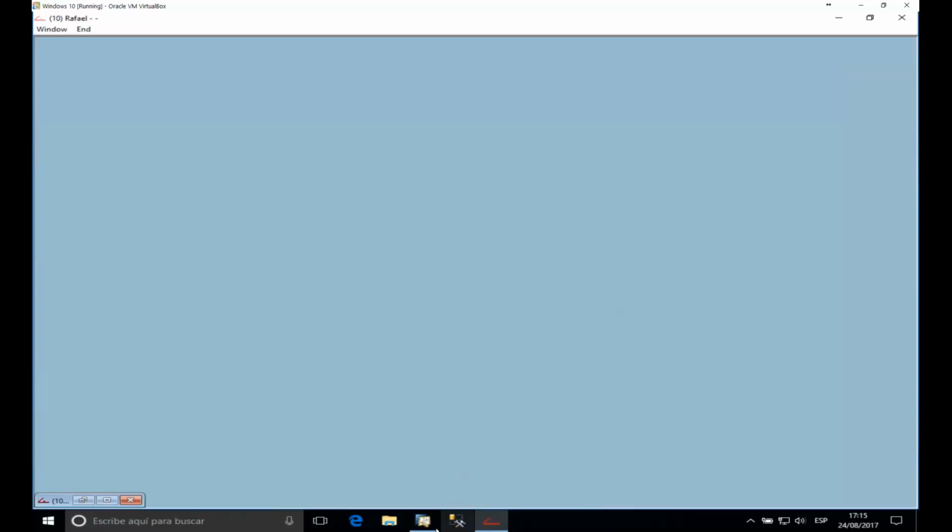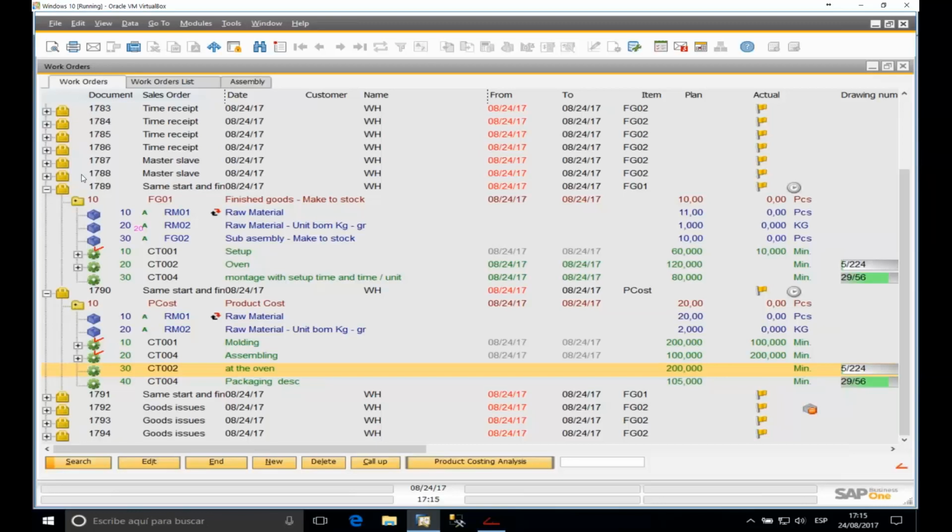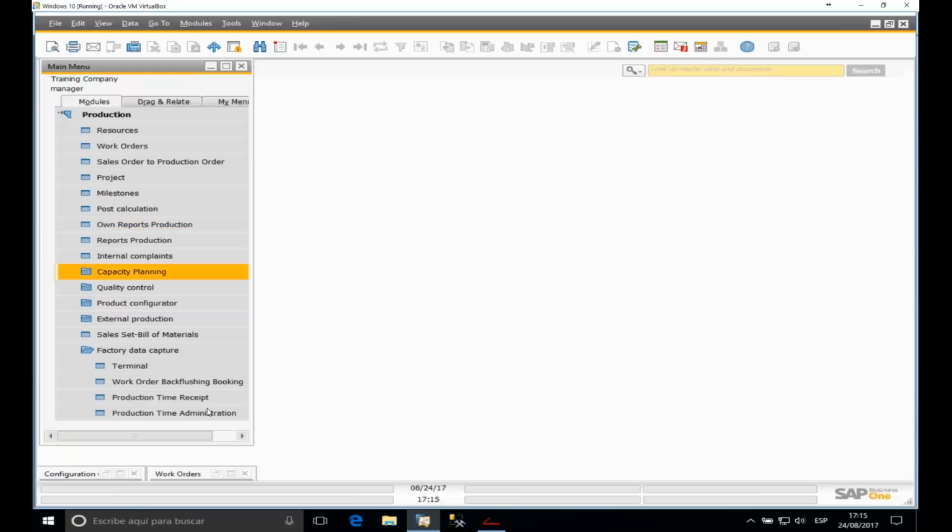I need to set up something in the resource, so that at the moment to log off, I assume the same time to start and the same time to finish for both in one screen. To do that, in the setup of the resources, because if not, the system is going to take each time received separately.